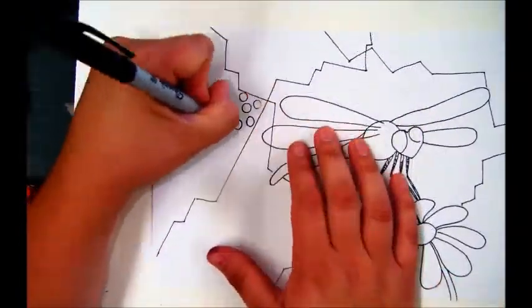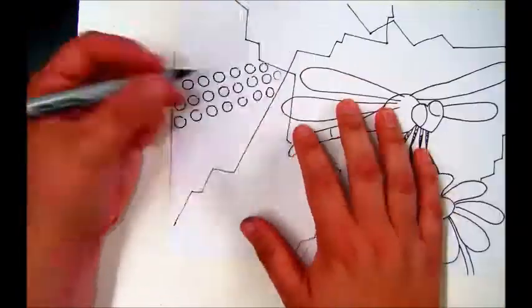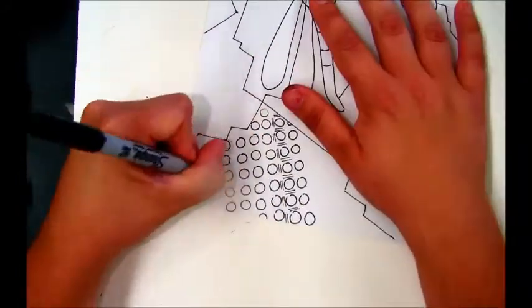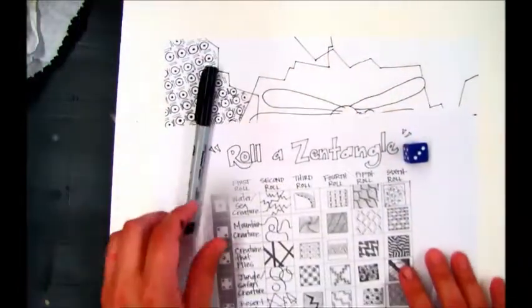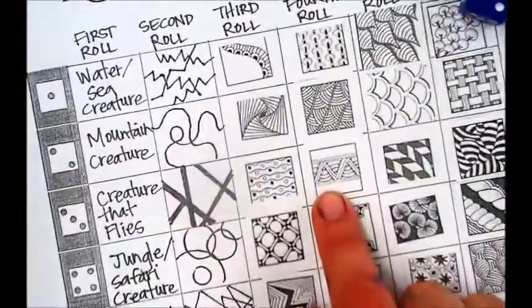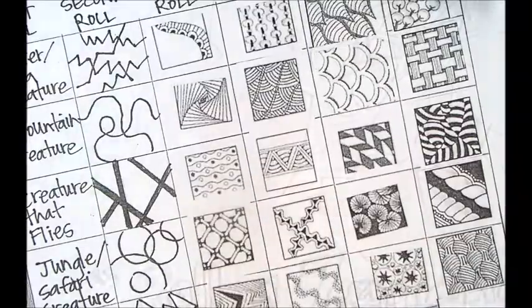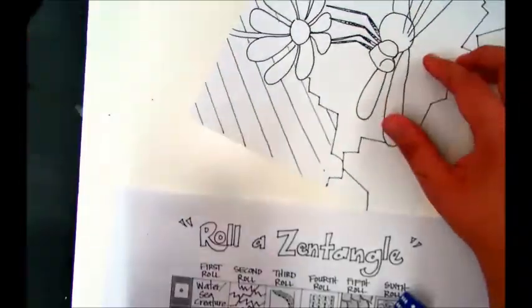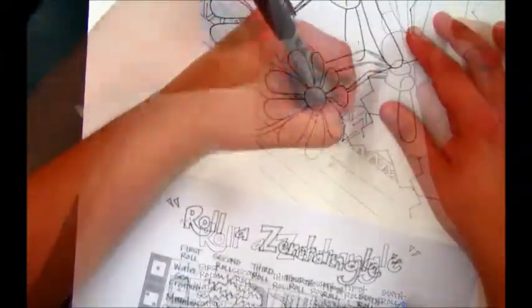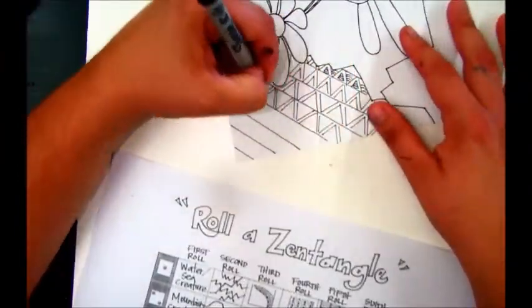So students can use this Zentangle game sheet that I made if they would like, but they don't have to. If they just want to reference different patterns off the internet, that's fine. If they just want to come up with their own patterns, that's fine. I made this game sheet to help inspire and help kids who are maybe stumped on ideas for different lines and shapes and patterns to draw.